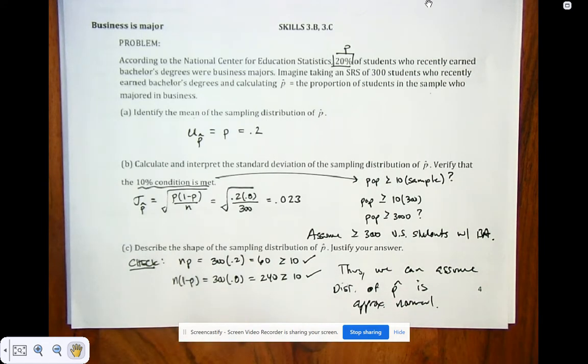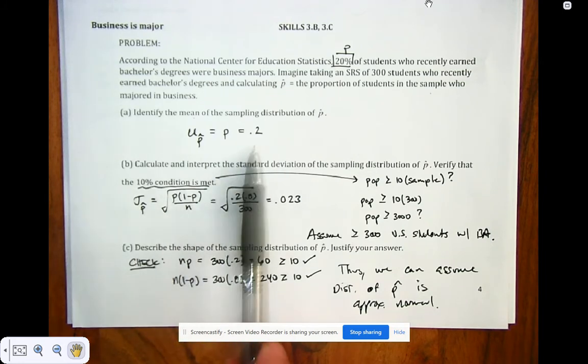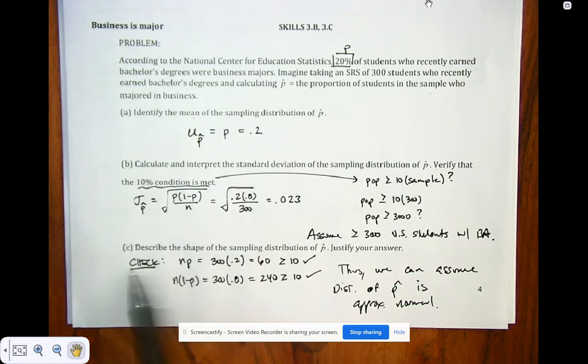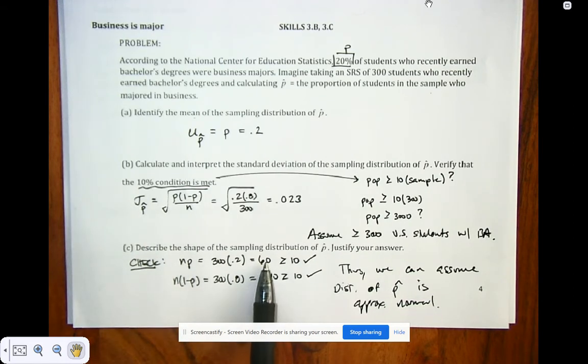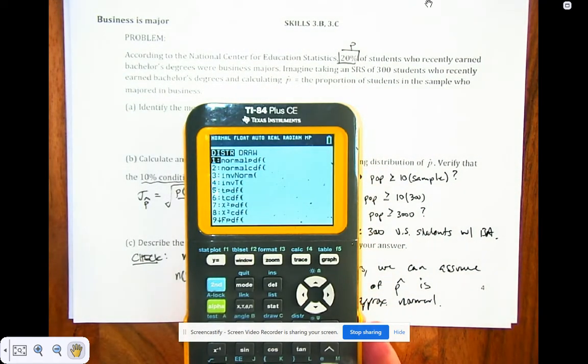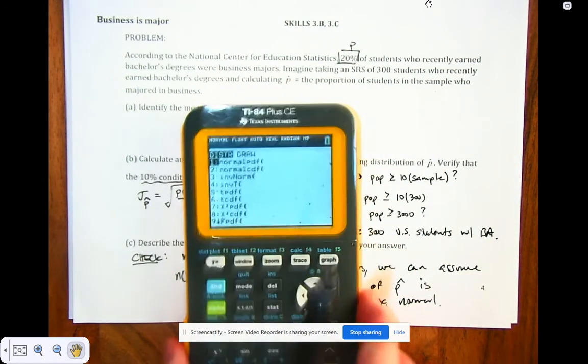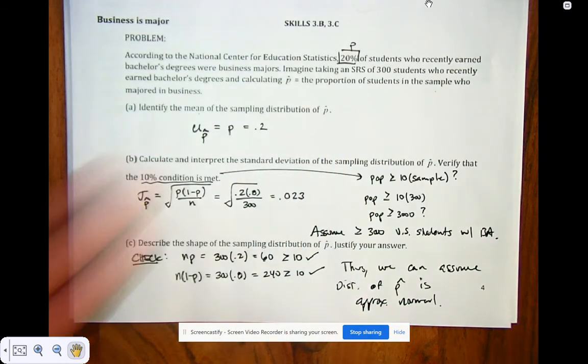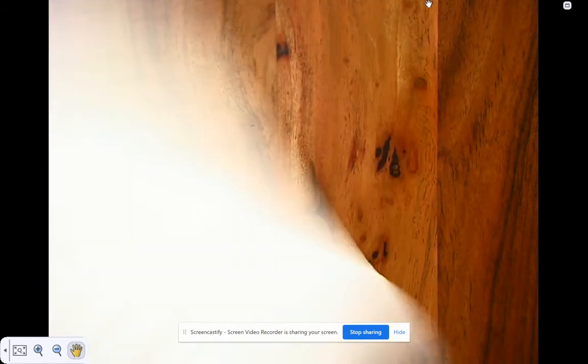Okay. All right, so you go out into the world, you take a bunch of samples. That's going to be a distribution of p hat. We can calculate mean and standard deviation, and we can check for normality. And if all of those things happen, you guys know the drill. We can go in here and calculate certain things that give us answers to a question like we're going to do next. Okay. All right, so flip your page over.